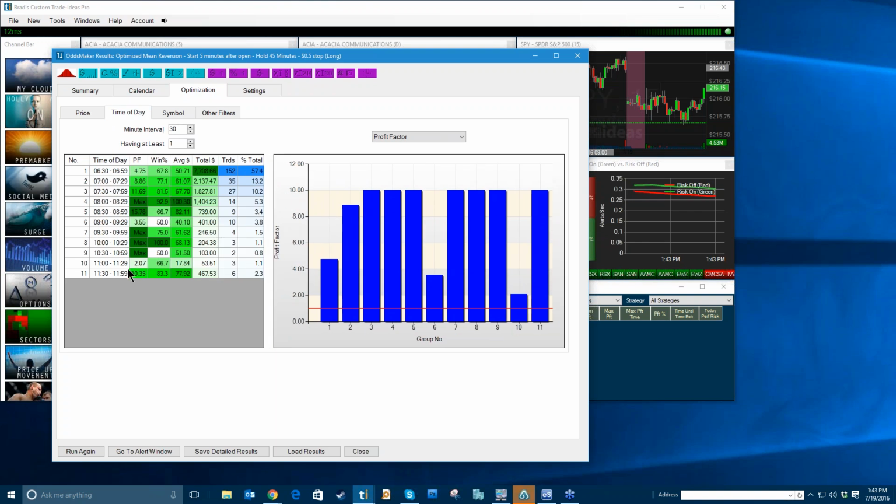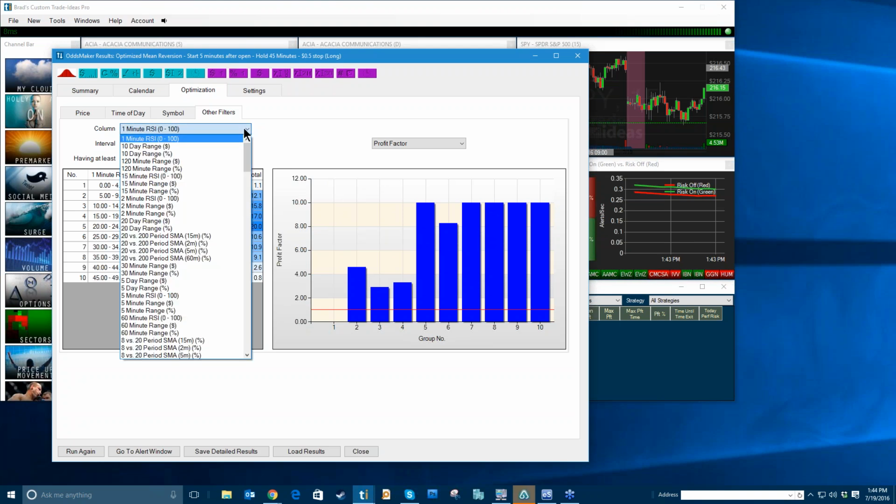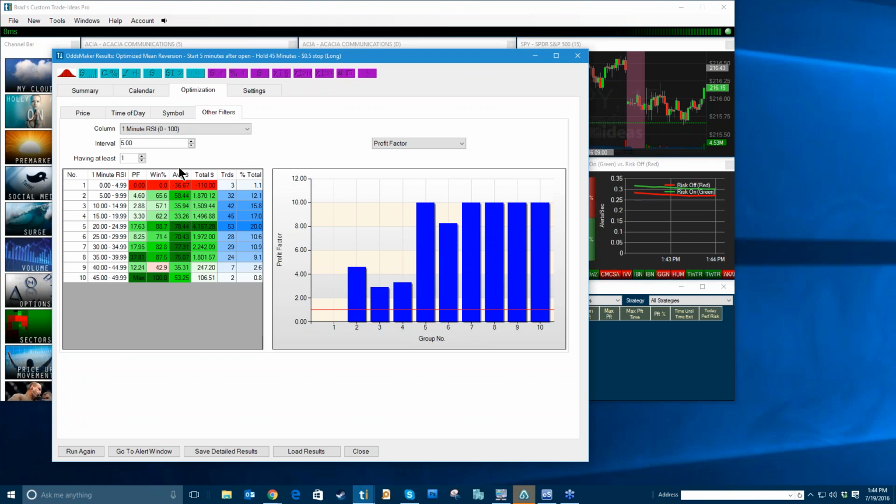The time of day, this is all pretty good. Again, this has been optimized. You saw the curve. It's a pretty strong strategy. But it utilizes this other filters area to really dive into the data and say, what's the best value to have in my strategy for a 1-minute RSI? And that doesn't mean you put a filter on every single criteria, but when it makes sense and you notice that when the RSI is below, in this case it's really only below 5, but let's say the data told you that anything below 20, you're not making money.